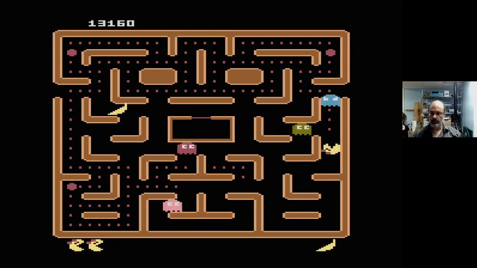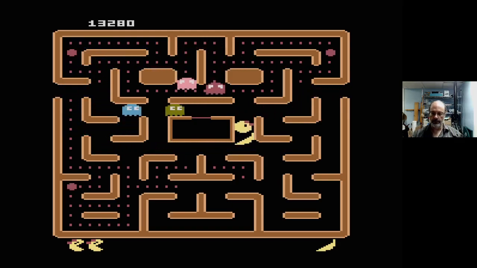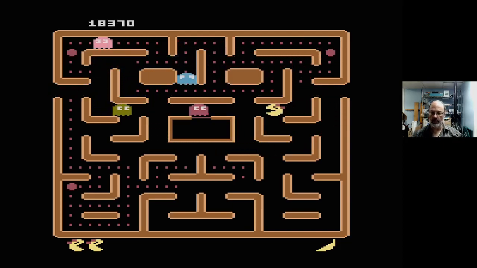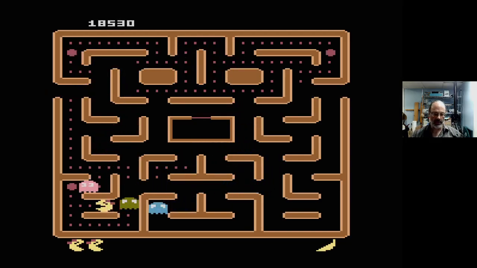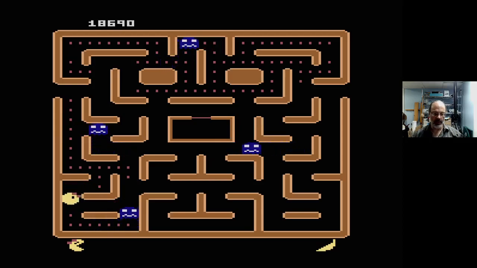So the power pellets don't last too long anymore. I'm just gonna go for the banana. 5,000, yay me. The tunnel becomes quite important at this point. Oh. The dots really slow you down. When you're free running without eating dots, I think you're still a match for the ghosts, but when you're eating dots, they can outrun you.